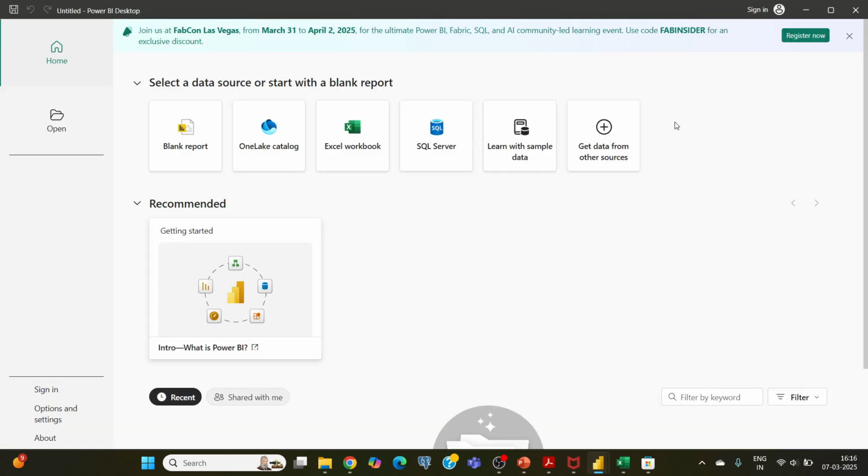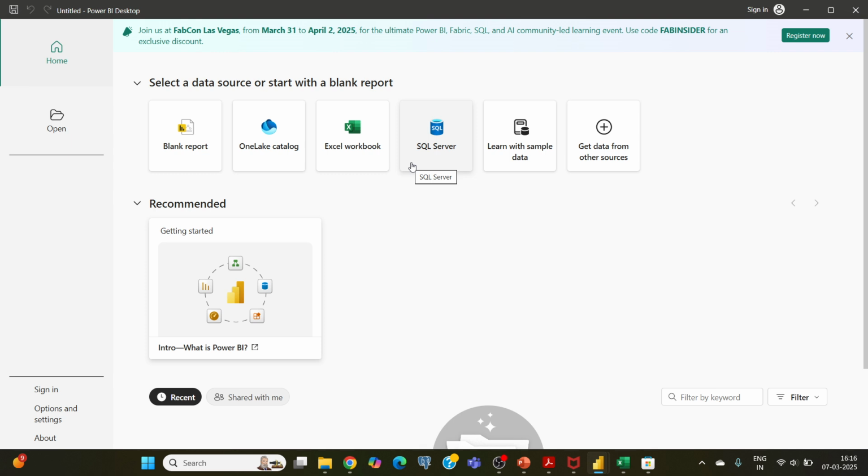This is the home page, which contains multiple options for where you want to import your data source from. As I told you, Power BI is going to accept input from multiple data sources.